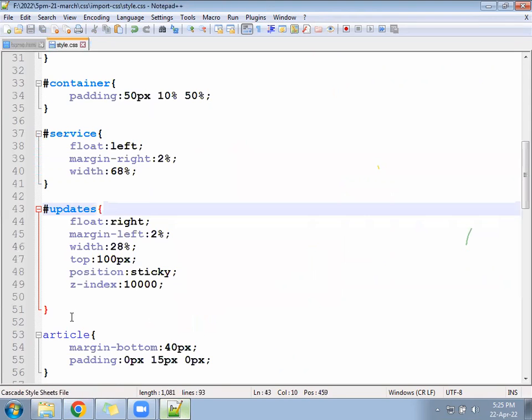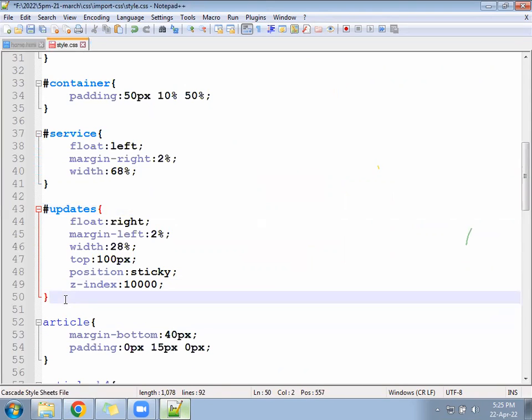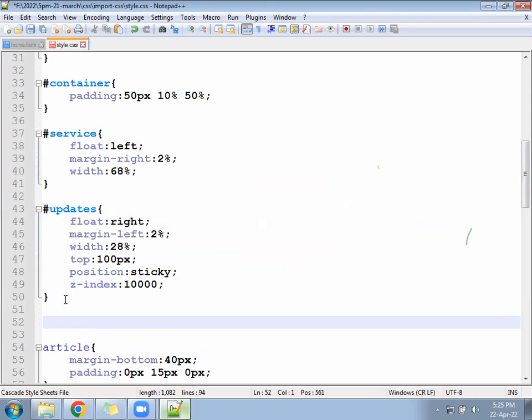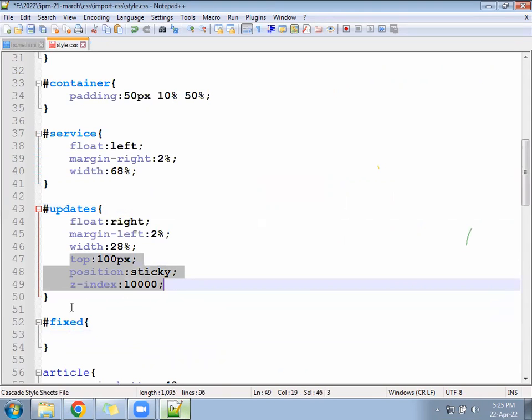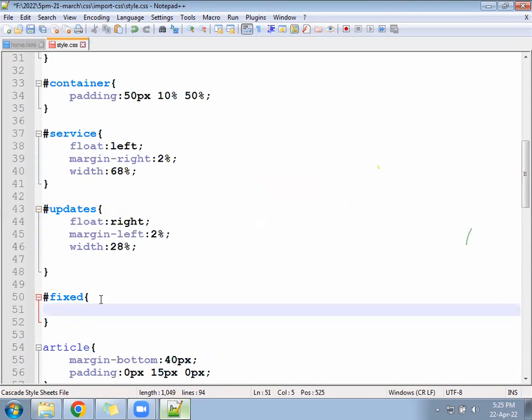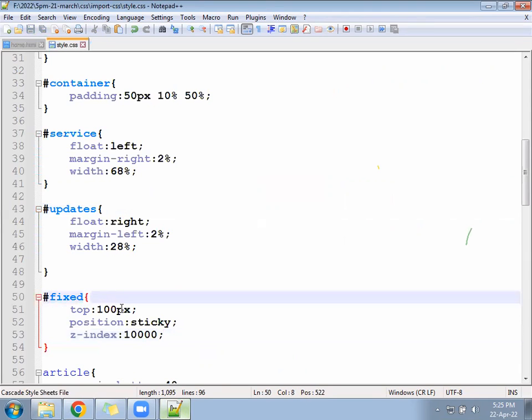I'll go here and I'll write for fixed. Position sticky should work. It was working in the previous example. Position fixed. Top dismiss, then it should become sticky. Position sticky. Z index is not needed.